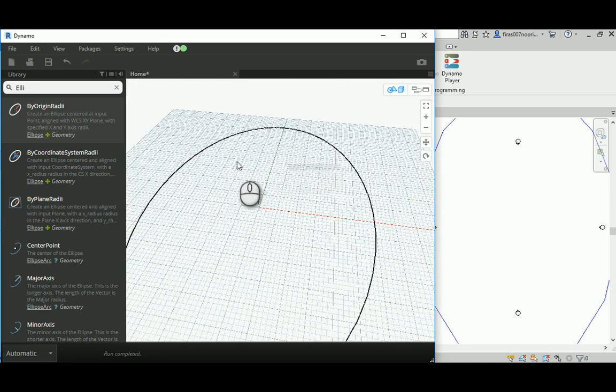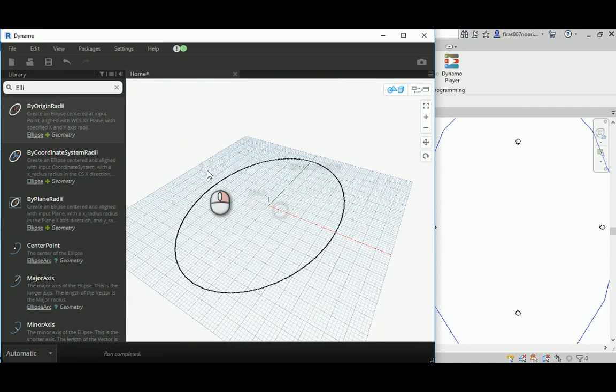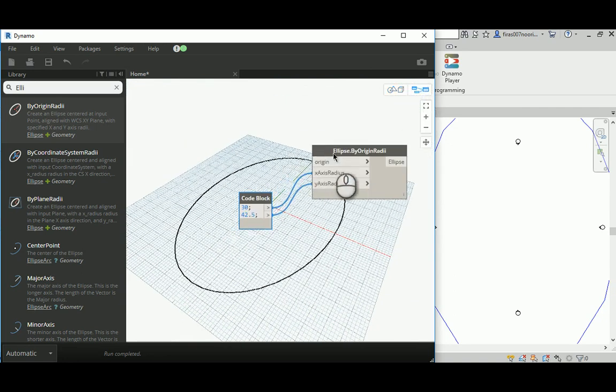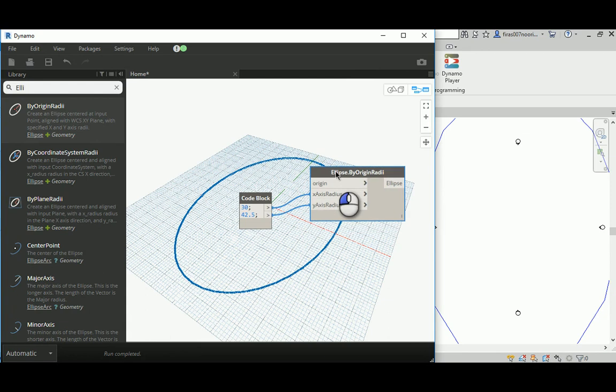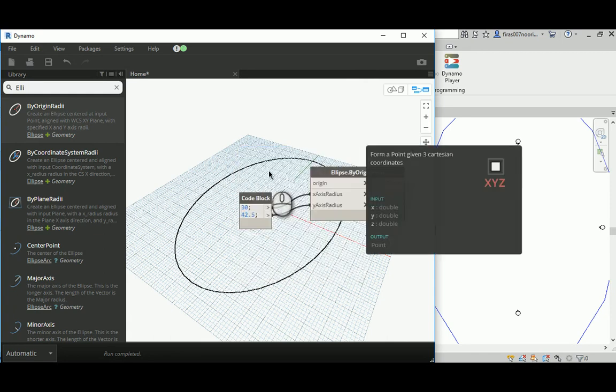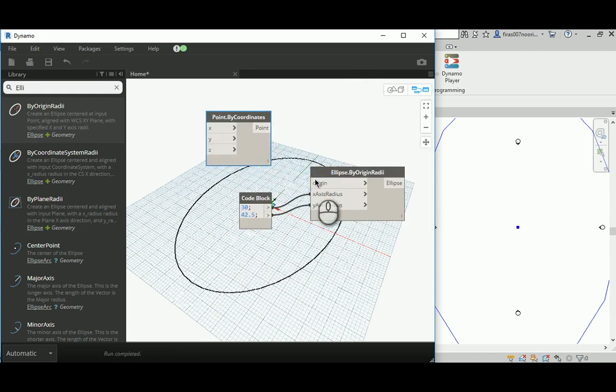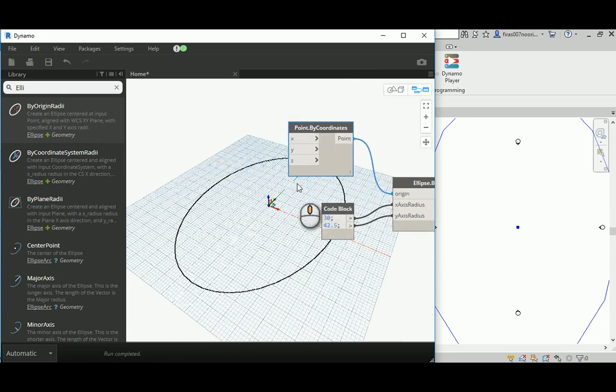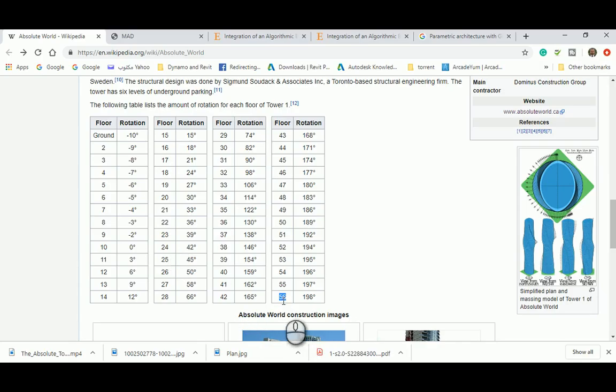So now that's been done, that's the level itself, and we need to know how we can actually rotate it. Before we go, we really need to make a point, and this point is going to be 0 0, same as this. Now we need to create the levels, which is 56.